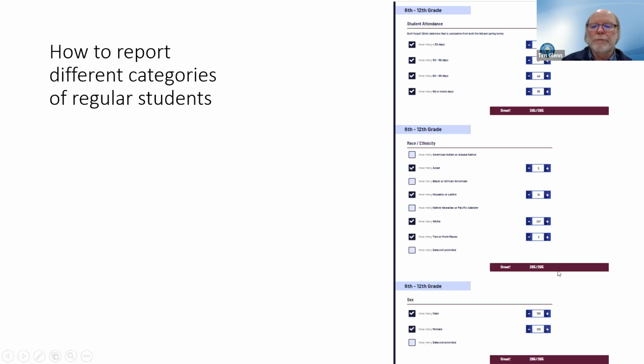Just make sure that the number that you reported and the number of race and ethnicity is the same. And below that is the gender as well. We got 265 out of 265 here. So that's a good check to make sure that you have all your data. So that we reported a certain number, and now we've reported the race and ethnicity and their gender.